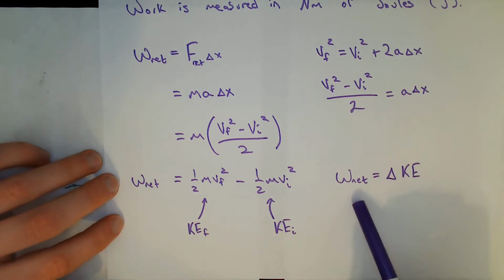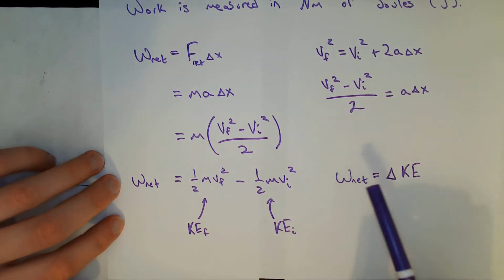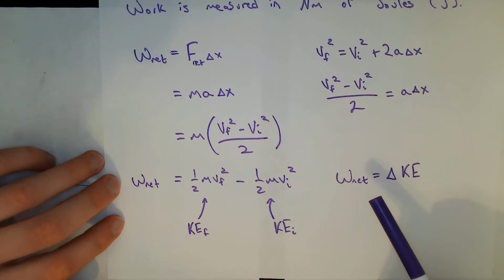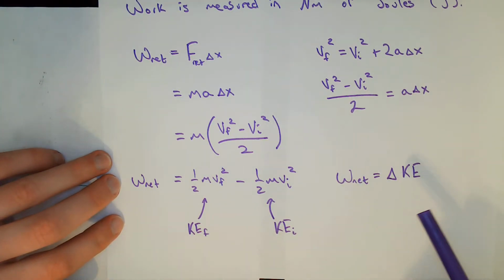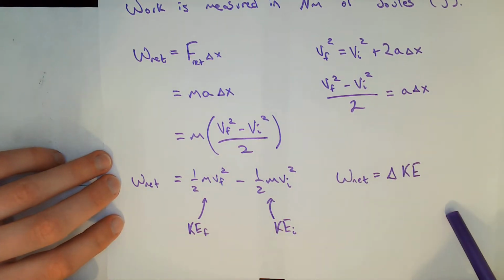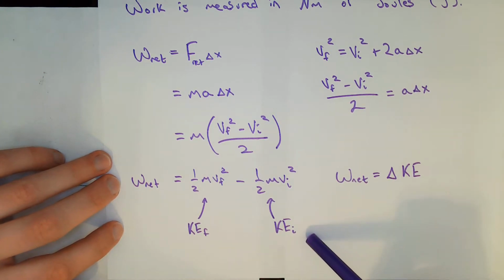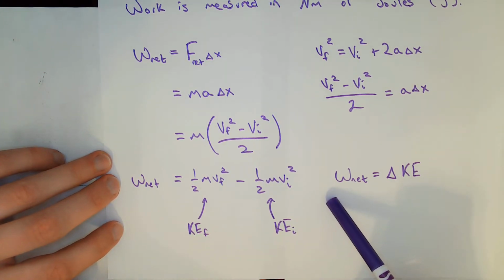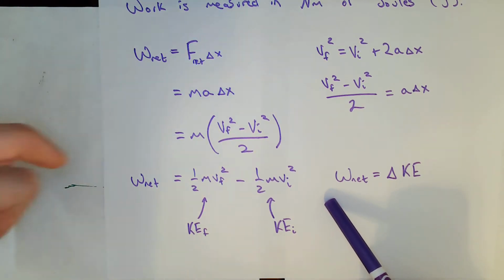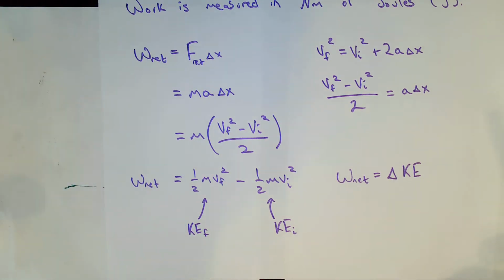Another way of saying this is that the overall work an object is experiencing is going to be due to how much speed it's losing or gaining. And I think the initial video does a better job of saying that, or they actually show examples, like with the skateboarder speeding up, he's given positive work, because his speed is increasing, and then later his speed is decreasing when he hits a wall. So that would be negative work.